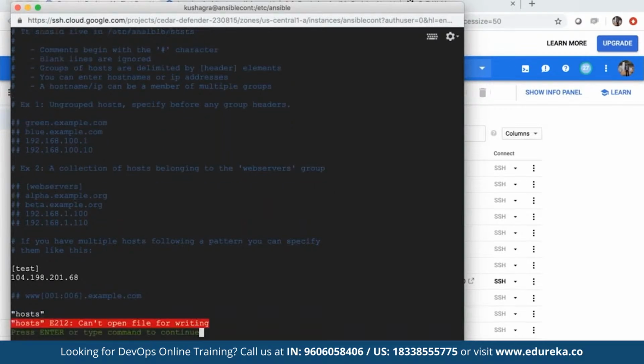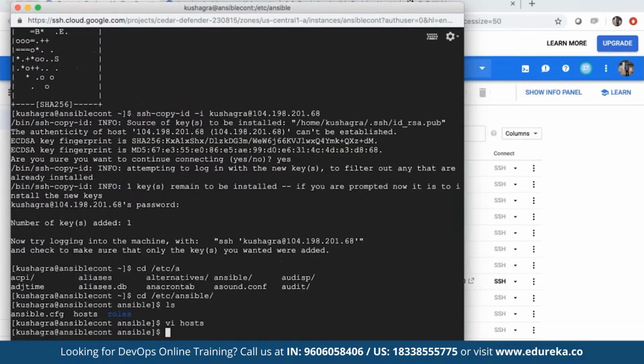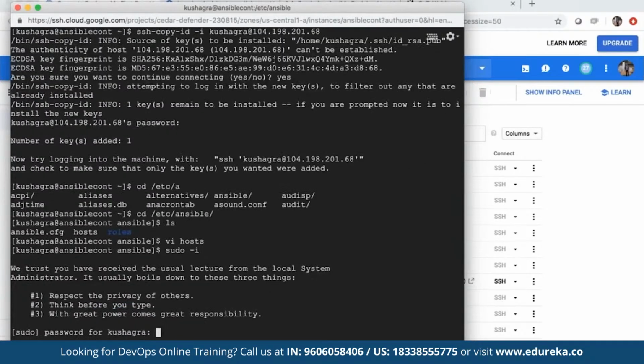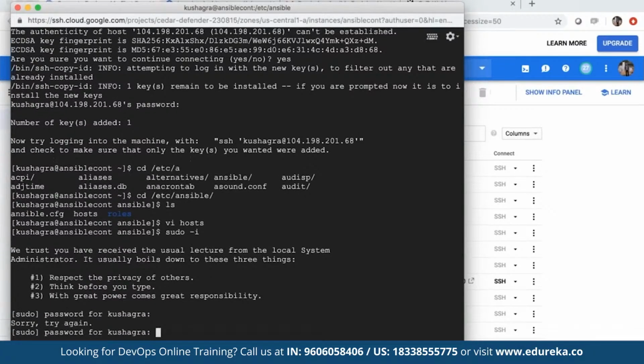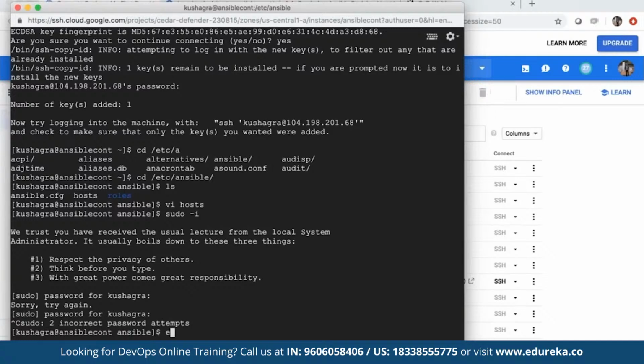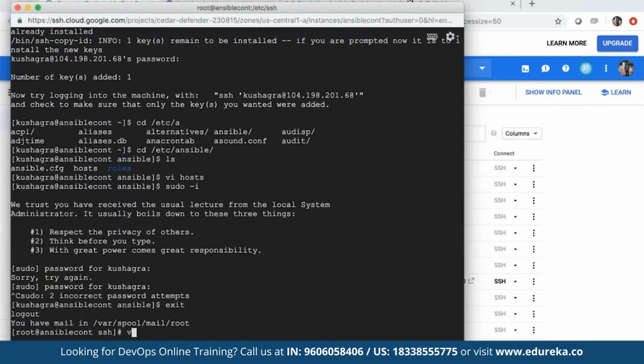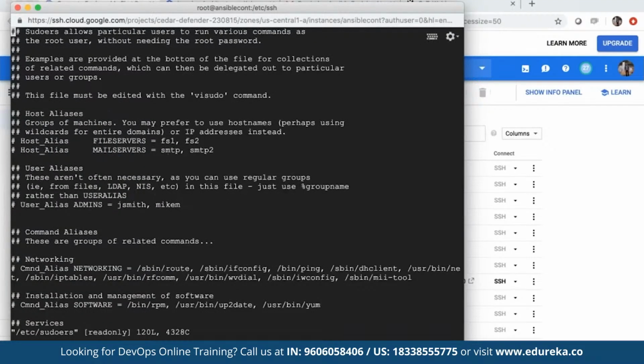Sorry, I'm not logged in sudo user. One second, sudo. So guys, there's one more step I need to do. Every time it will ask for password. In order to get rid of that scenario, I will add this user in the sudoers file. Exit. So go to this location, vi /etc/sudoers. Go at the bottom.